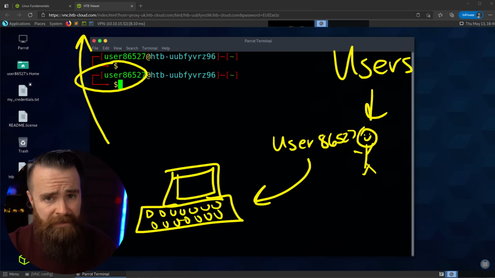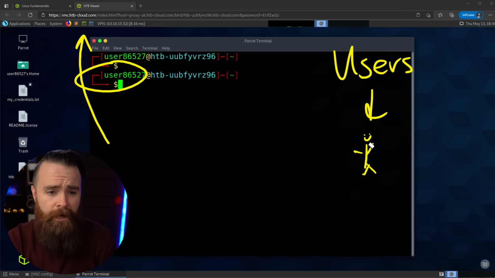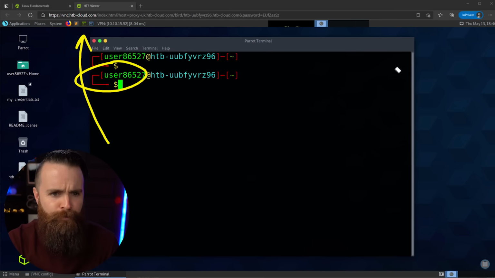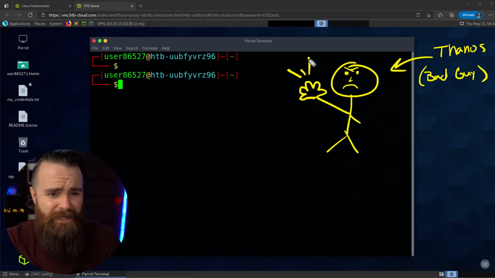Now, hey, I've got some bad news. We're under attack. Our system, our Linux box here, we're being attacked by Thanos. That's his name, right? The bad guy from Avengers? Yeah, it's Thanos. He's attacking us. Bad guy Thanos is gonna snap his fingers and destroy all our user accounts, and we won't be able to have fun on Linux anymore.